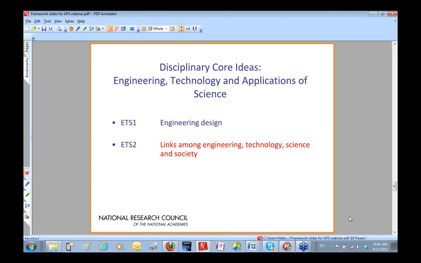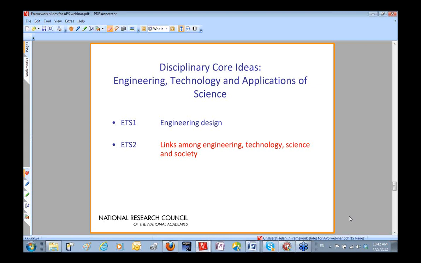The engineering design concept, you may have noticed there's engineering design in the practices. Why is it also here as a concept? Because it's both a practice and there is some knowledge that you need in order to engage in that practice, and that knowledge is what's incorporated in this subtopic under engineering design. This is by no means all of engineering. It's just a little piece of engineering thinking that one needs in order to engage effectively in engineering design.